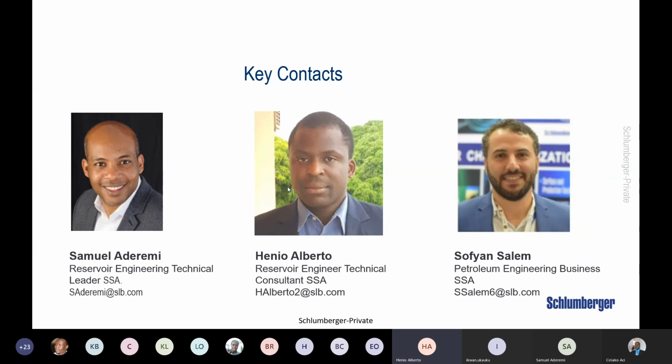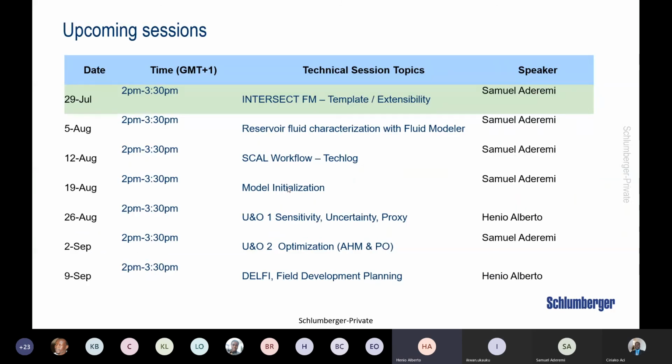There are next sessions next week, where we'll have a more detailed approach and view into Intersect and go into field management complex templates, where you can understand in more detail some of the questions, such as why we can always revert back to Eclipse and the value that Intersect brings.